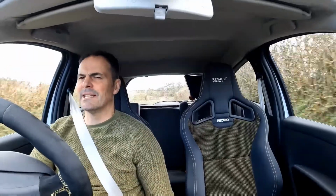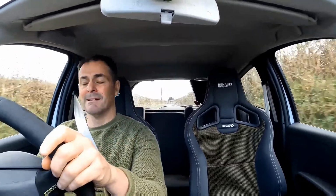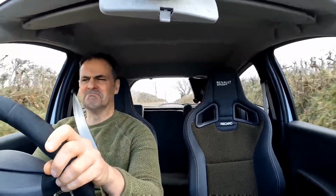Now, I don't think I'm a particularly good driver, but I am very tyre sensitive and very tyre pressure sensitive. I've got in some people's cars before now and I'm like, you're down on tyre pressure in the back, mate. Your car just doesn't feel right. And lo and behold, we checked their tyre pressures and they were down. Only a couple of PSI, but I could feel it in my butt. It just doesn't feel right. And some people can fit any tyre they like and they can drive around it. Not me. It was a rubbish tyre.